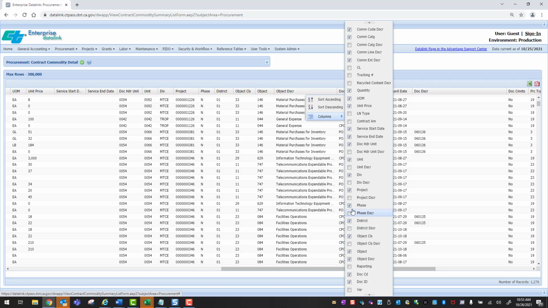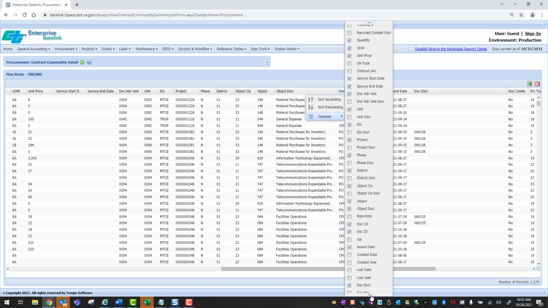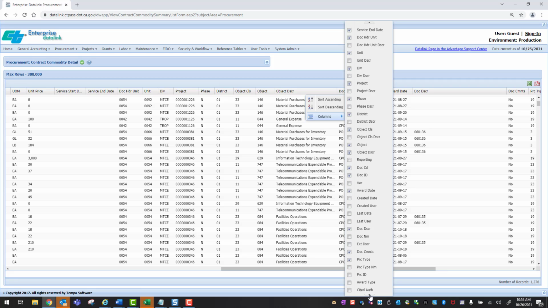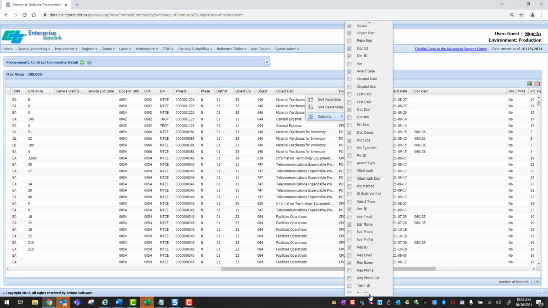Maybe you don't care about other things that are in here. Let's see, let's go through this list. If you just see this little downward arrow, it's really hard to see, but it's down here. You click on it and there's more stuff. You can see lots of other stuff in here.